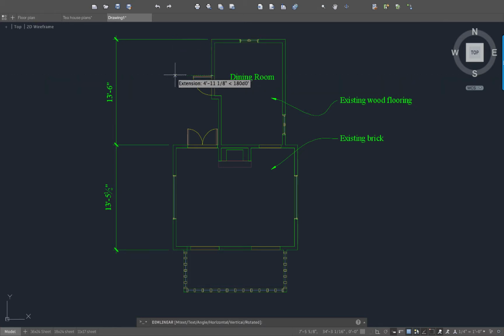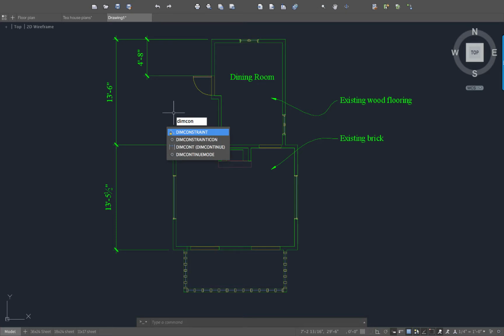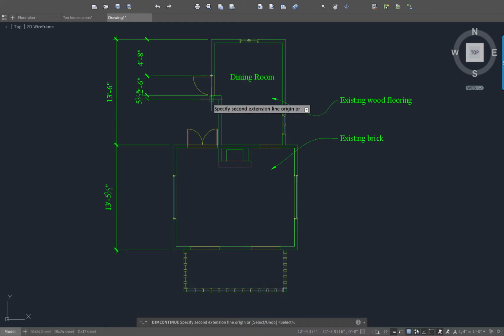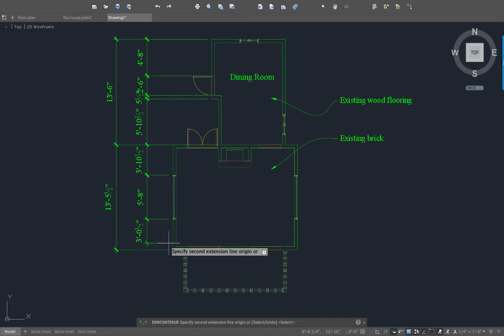I'm going to dimension here the door location, and I'll type in dim continue to continue making these individual pieces dimensioned. Okay, and I could even keep going down on this side of the wall. And you end up with these nice, very neat tiers or strings of dimension.